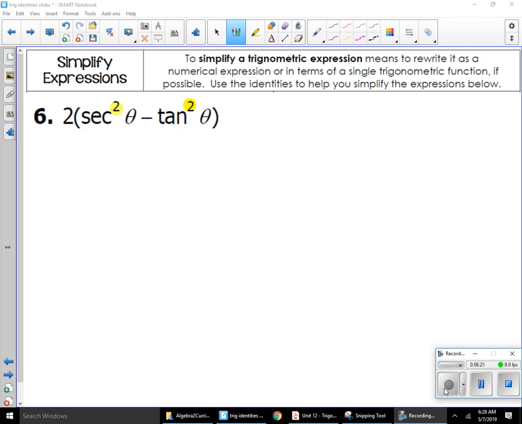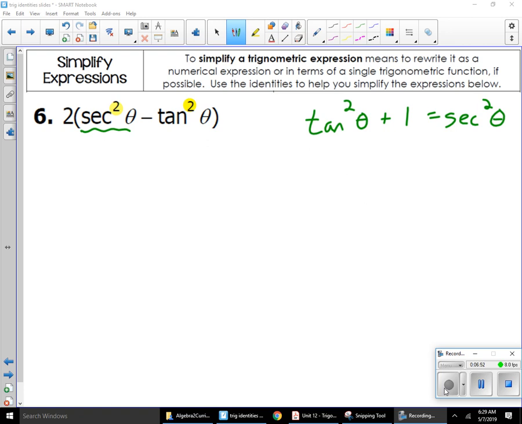So there's usually more than one way to go about one of these problems, but I'm going to take a look at this secant and recognize that we have a Pythagorean identity that's tangent squared of theta plus 1 equals secant squared of theta. Again, there are other things you could have done in this problem. You could have turned secant into 1 over cosine. You could have turned tangent into sine over cosine and then combined those fractions with common denominators. There's always another way to go about one of these.